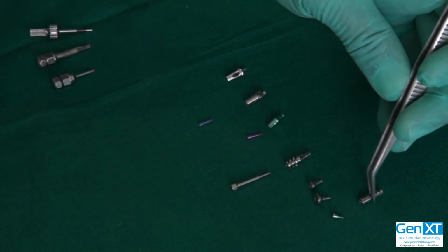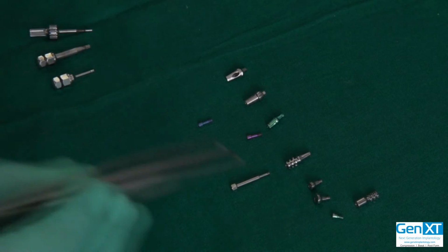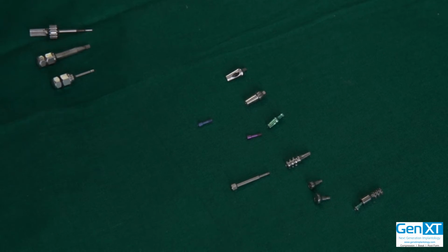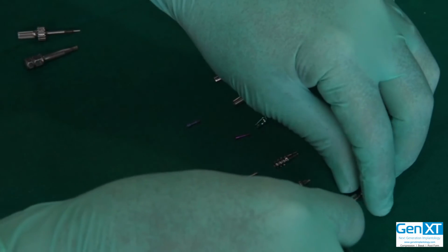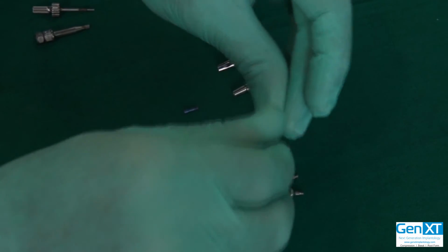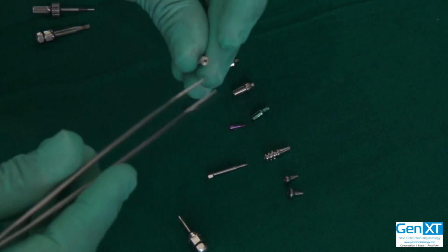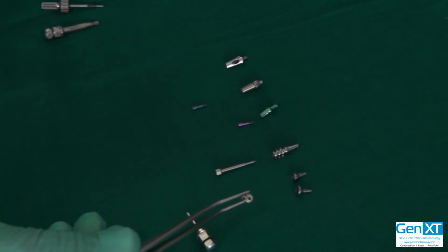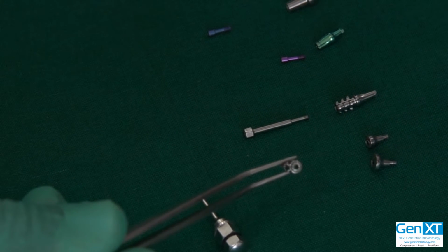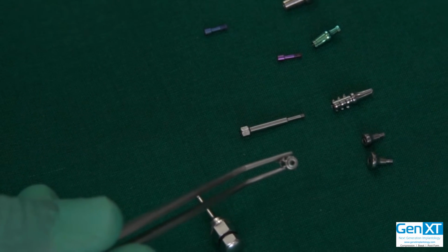Now initially when you have placed the implant, you have on top of it the cover screw. Since we have the chance here and we have some time, I would like to show you. Now if you see, I don't know if you can focus it nicely so you can appreciate something here. Can you see that the cover screw is a lesser diameter than the diameter of the analog? It is also this way in the implant.